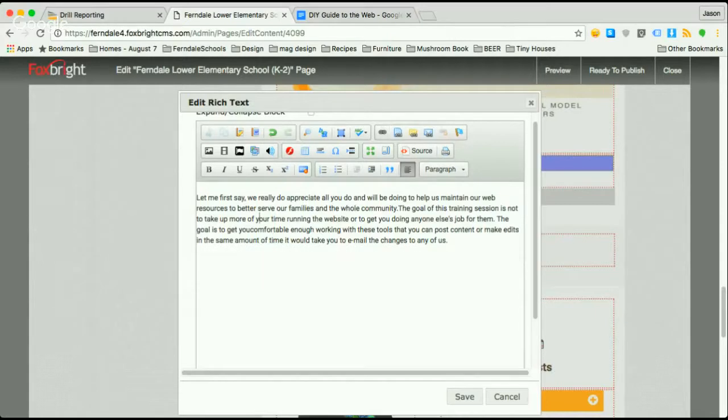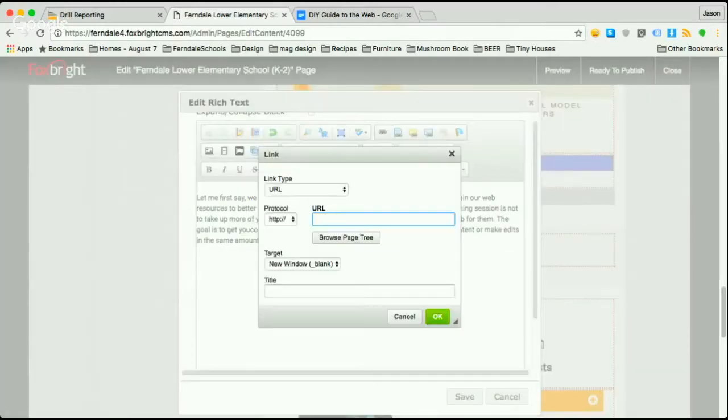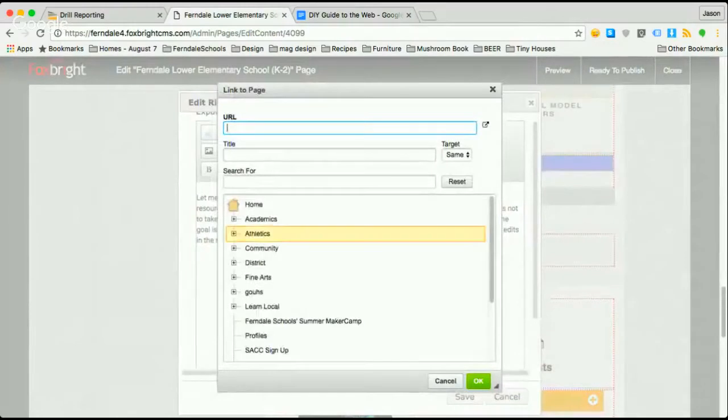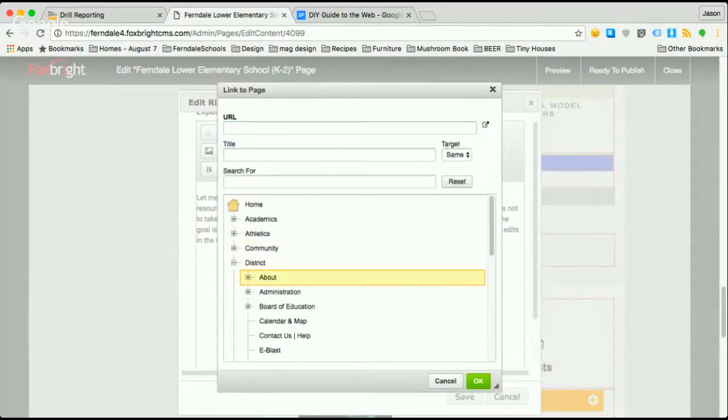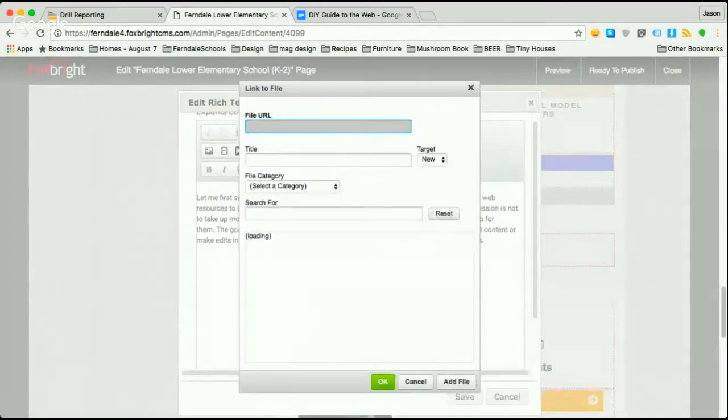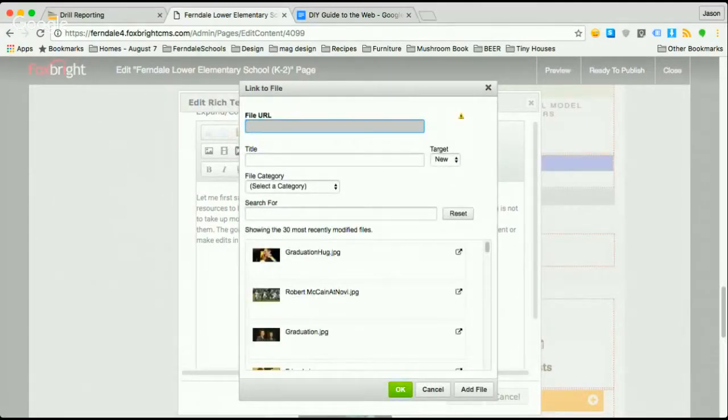These are your linking tools. There is just a general link button, all pretty straightforward if you want to put in a URL, or you can also create a link to a page on the site by just kind of clicking through and then selecting the about page and hit OK. There's a link to file, and this is going to open up your file menu now.